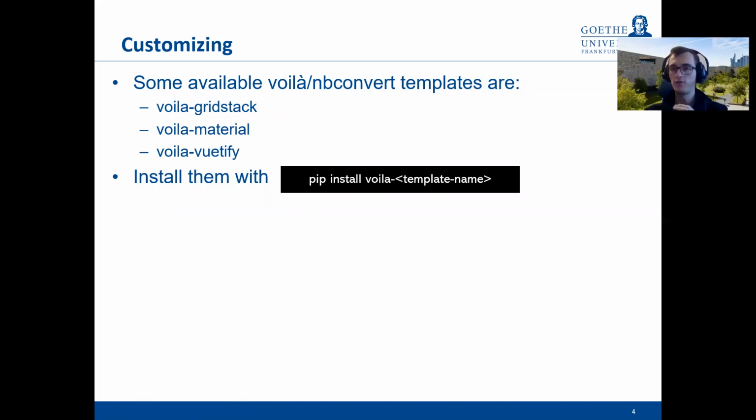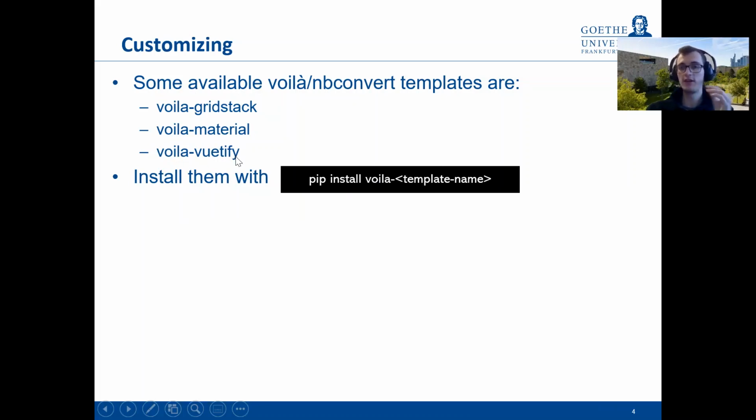This could be very useful if, for example, you have someone who says, okay, I know this table's up here, but I kind of need it to understand this graph. They can just move it and say, okay, now I have it in the same field of view, and now it's easier for me. So this is pretty useful. How to use them? First, you need to install them. You do it the same way as you installed Voila: just pip install voila hyphen and then the template name. So instead of voila, you would just have voila-beautify, for example.